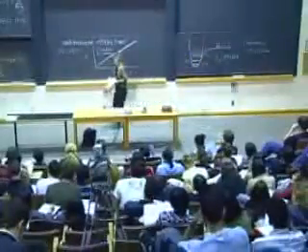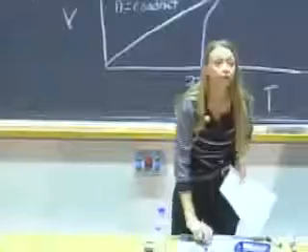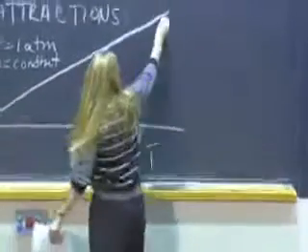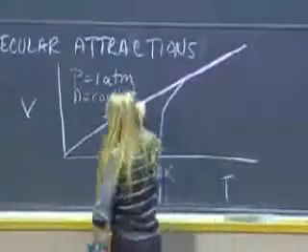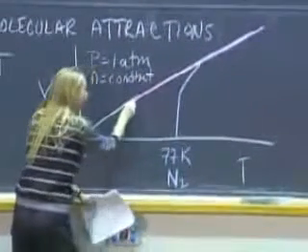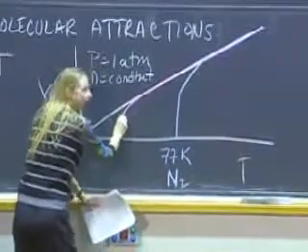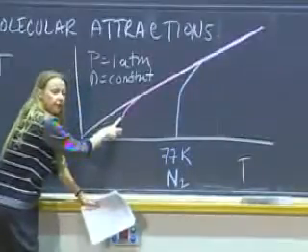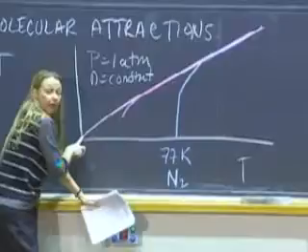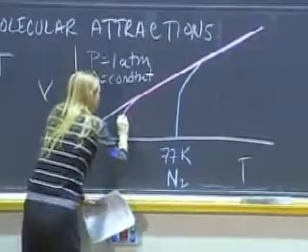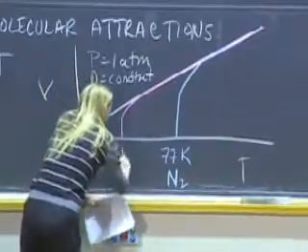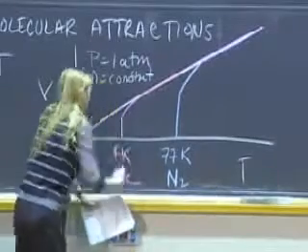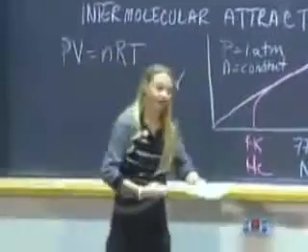I could also do that with helium if I took a helium balloon, right, and I cooled it down. The volume would decrease, but then as I got pretty cold, the volume would start to decrease faster than predicted by the ideal gas law. And then, hey, right at 4 degrees Kelvin, the boiling point of liquid helium, well, the volume would then just kind of plummet.